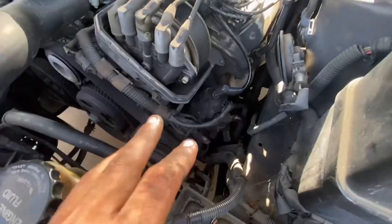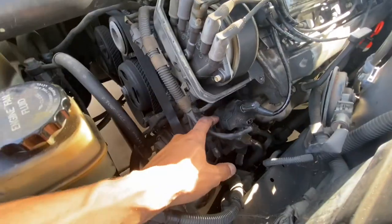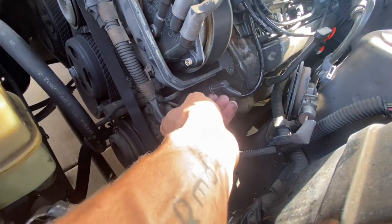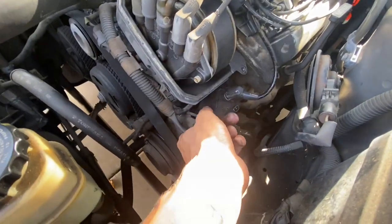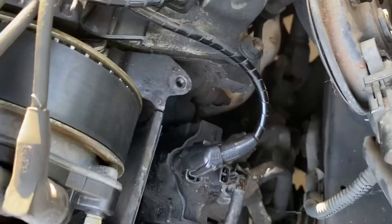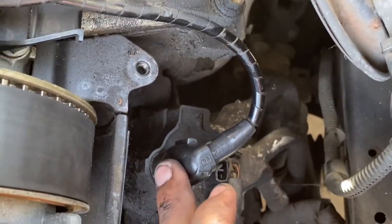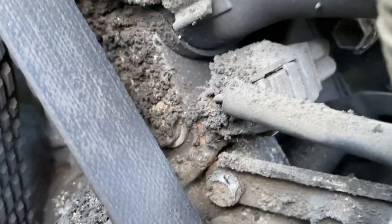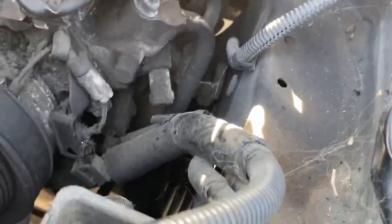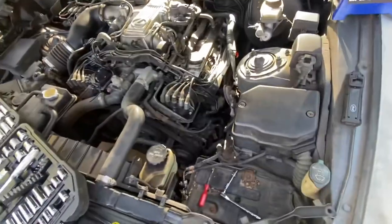Just ignore the tape and other stuff. On the driver's side, pretty much to get the coils off there are four Phillips screws on top. But when it's actually in place, you can't get to the screws, so you have to take the whole bracket off. There's a bolt right where you see it disconnected there, and then there's another small 10-millimeter bolt right there on the end. You kind of have to go in between the belt. Get those two off and it'll take the bracket off, and then you'll be able to get to the coil.